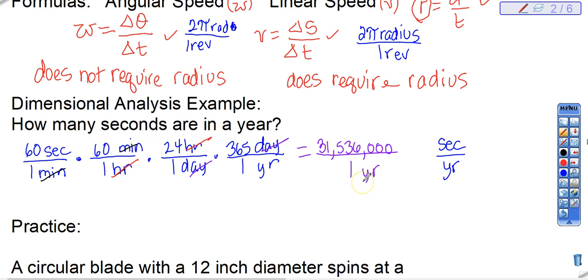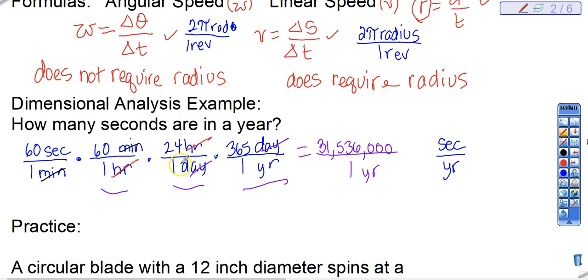So that's an explanation of dimensional analysis. You're accessing what you're given or what you know, and you're converting it to what you desire to know or what you're being asked to find. Now, here's what I want to explain to you. As I'm multiplying all of these values that I chose, all I was doing was multiplying my beginning statement by 1, because 60 minutes divided by 1 hour, that's 1, right?